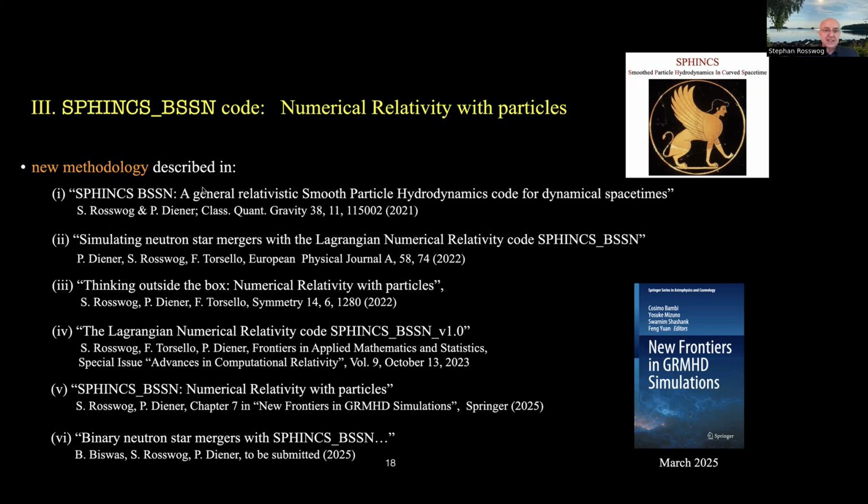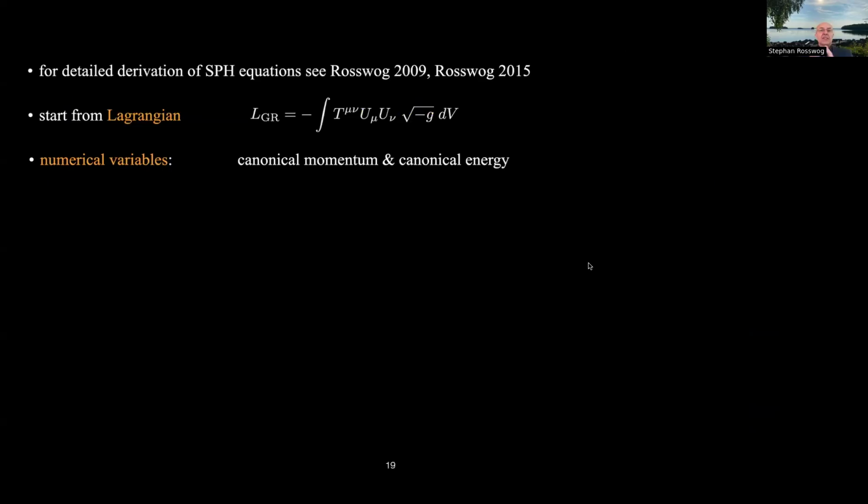But if you're interested in the details of how to do this, it is described in a lot of detail in these papers. And maybe if you're interested in a starting point, there is this book which came out this year, and I think there's also a chapter on the Einstein Toolkit in it, and there's also a chapter on our Sphinx BSSN code. And Sphinx, by the way, stands for Smooth Particle Hydrodynamics in Curved Spacetime. Now if you really want to go through a step-by-step derivation, probably the best starting point, where really every step is shown, is this 2009 paper.